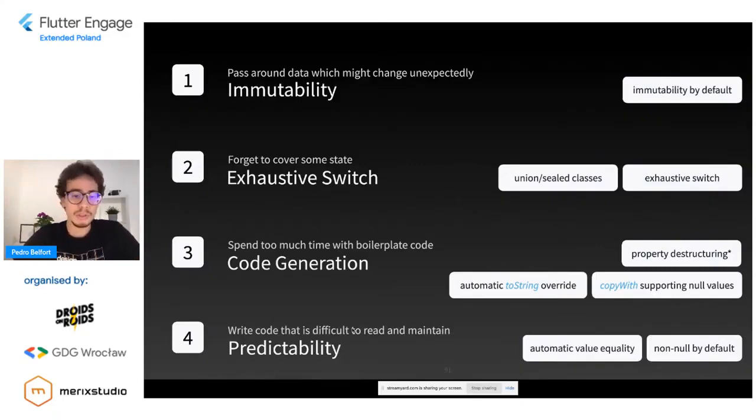And your code is going to be much more predictable because you have automatic value equality, and the properties are non-null by default. So you don't have to rely on conventions anymore. If you're using freezed, you can be assured that you're going to have this set of behavior for sure.